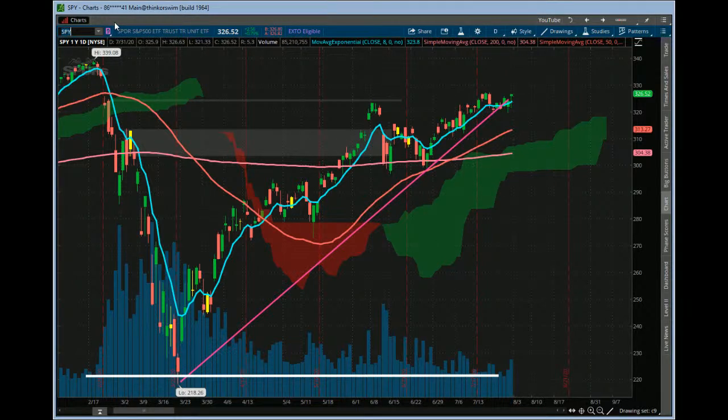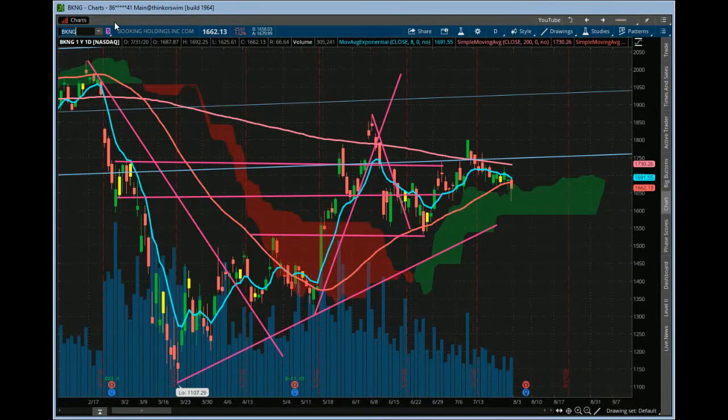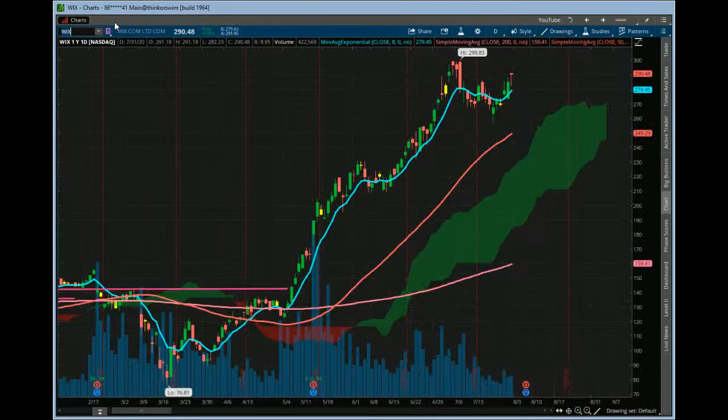The next one, BKNG. Let's take a look. BKNG is holding the cloud so far, with lower shadows, so let's see if we get some move off of that one. Wix, a little bit of a dragonfly doji on that one too. We got a little bit of red, but some decent volume came in, so let's see if they can continue to push off of that over those highs.